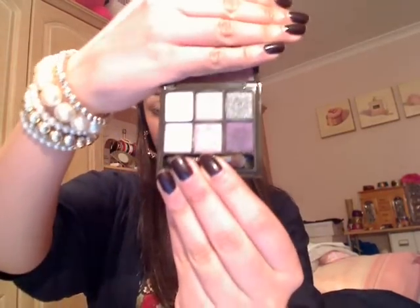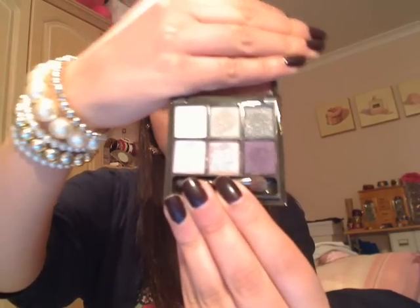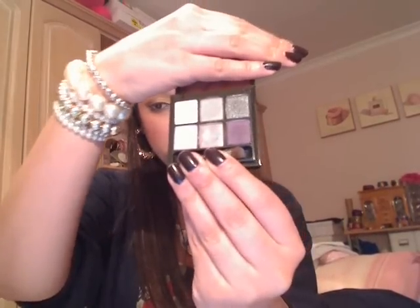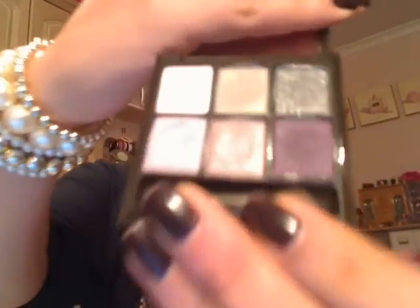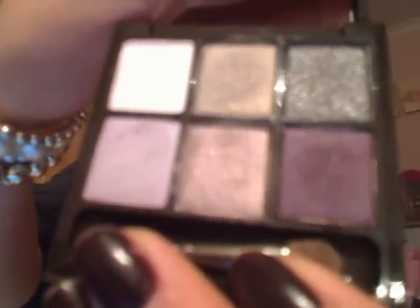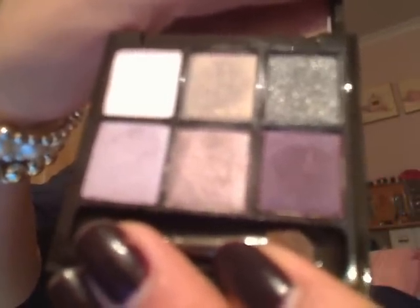And the second one is also from the same collection, another palette called the Sorceress eyeshadows. I have used this one quite a lot actually. So this one has got like a nice variety of purples, shimmery pinks, a very gritty kind of black colour as well, a blackish grey. My favourite one is probably the one next to the grey, that one there, which is a very strange greyish kind of colour. Don't know if you can see it that well because my camera is refusing to focus properly today. Yay. But anyway, love this palette. This is probably my favourite palette, probably my favourite item from the whole collection. I love it and I've used it so many times. It goes really well with my colouring, and yeah, so that's that one.